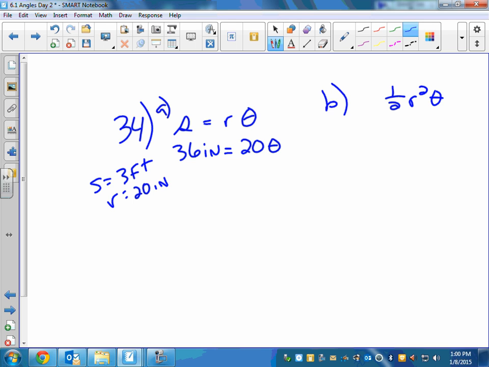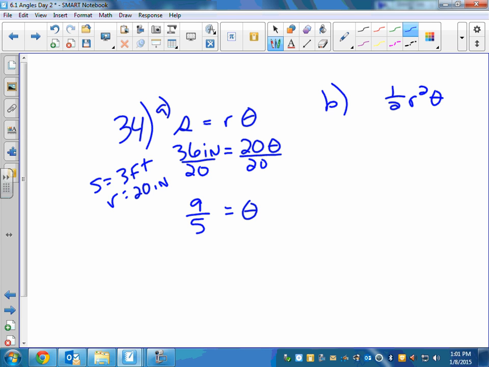Did I give you 33 to do? That would have been much better to see how they're both in centimeters. So divide by 20, and that would be 9/5. Still, I would just leave it as 9/5. That does work out to a nice terminating decimal if you want to give a decimal.